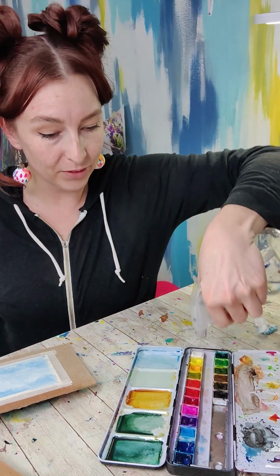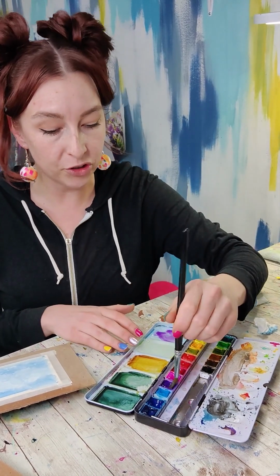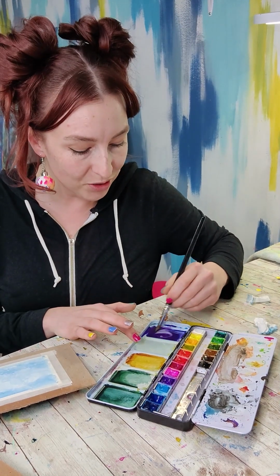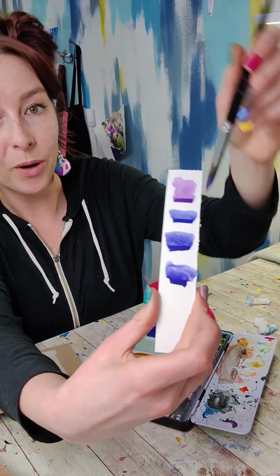Step 1, wet your colors. I'm going to put a little bit of water in each of these wells. One of them, I'm going to mix up a really dark purple. Take a clean brush, swish it around in the color you want, and then mix it into the water. Use whatever color you want for this one. Just make sure that the first color you mix up is pretty dark. At least as dark as this, but preferably darker. That's going to work a lot better.